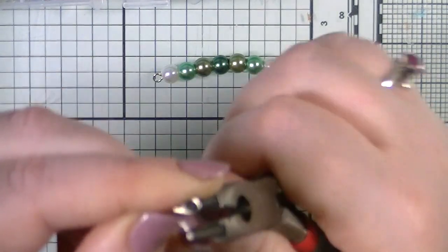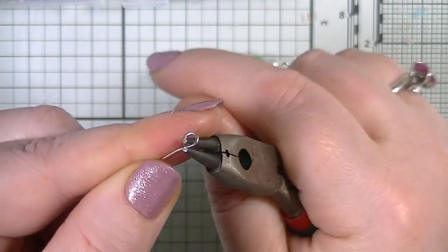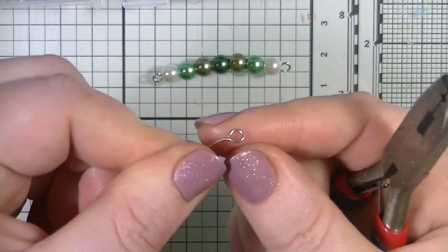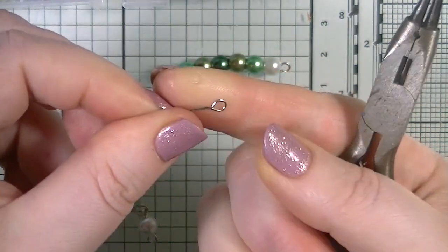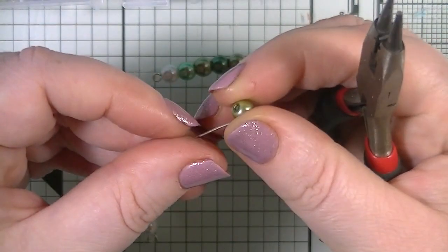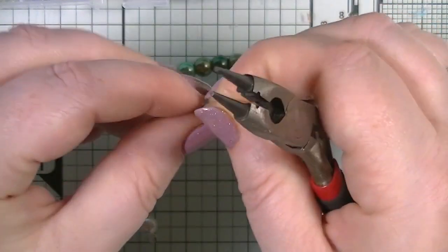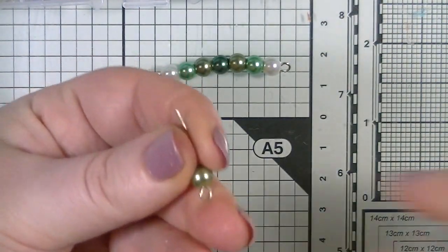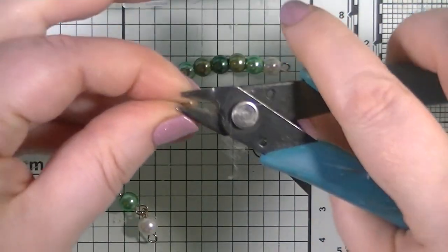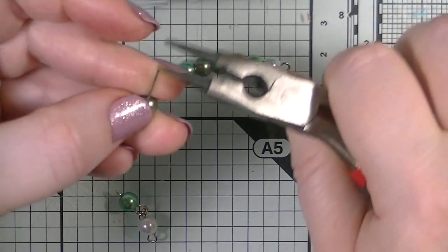So just like that. So there's my loop, and as you can see, it's not very straight. So we just come in and we just bend that so that it's in the middle, and then we've got ourselves a little eye pin from our waste, so we're not really wasting much. And then I'm going to get this olive colour green, and as you can see, it's a little bit too much there. I tend to just put my thumb and my finger together, and then that gives me where it needs to be trimmed. So again, it's about 1 centimetre.